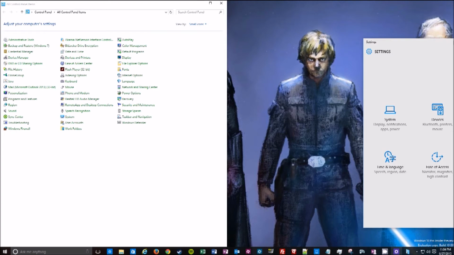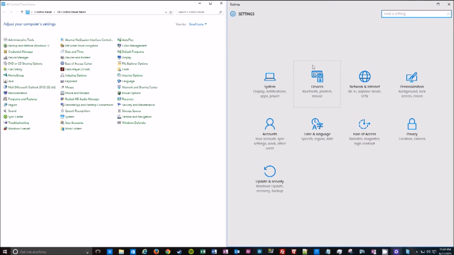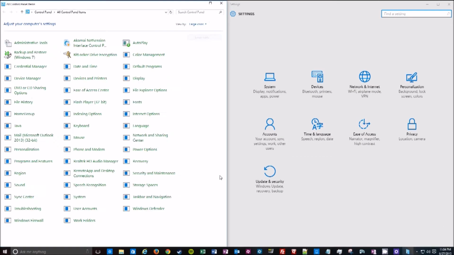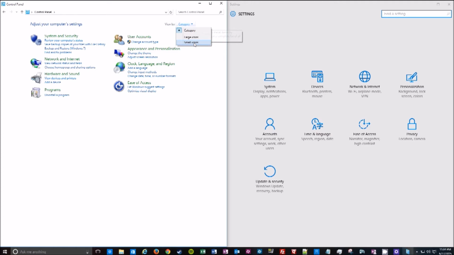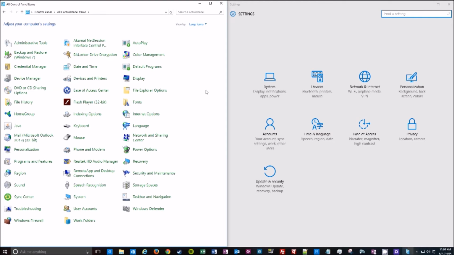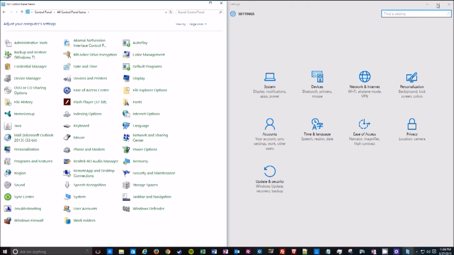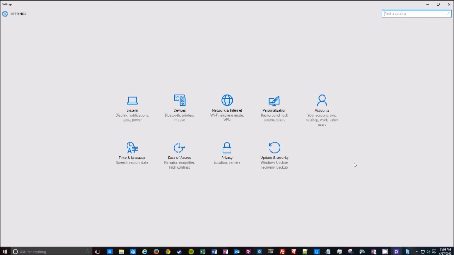So anyways, we'll snap these two applications side by side so you can see the difference. Here, we'll go ahead and make these large icons. So your control panel on the left may look like this. So basically what they've done is they've condensed the control panel into this screen here. Very simple, very easy to go, hey, what are you looking to do?